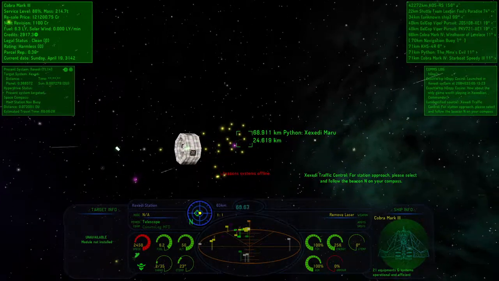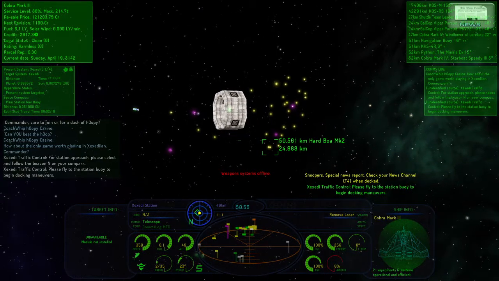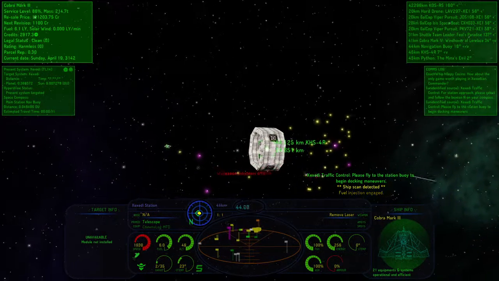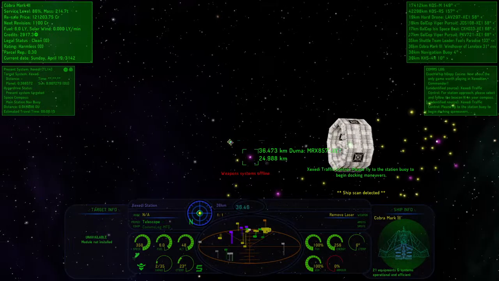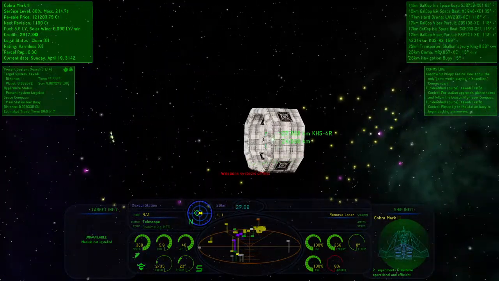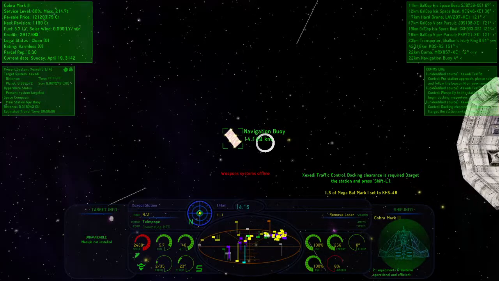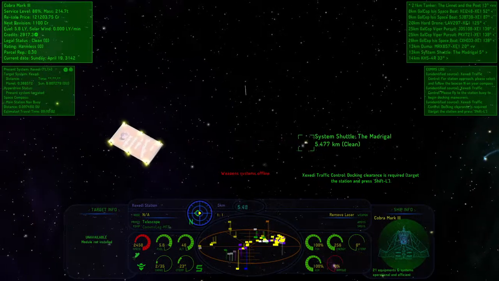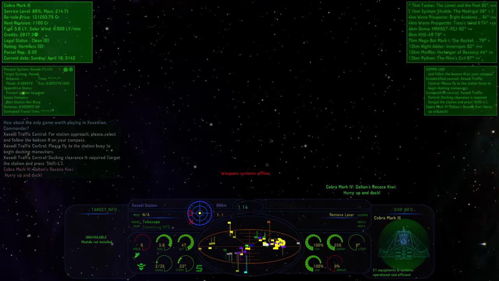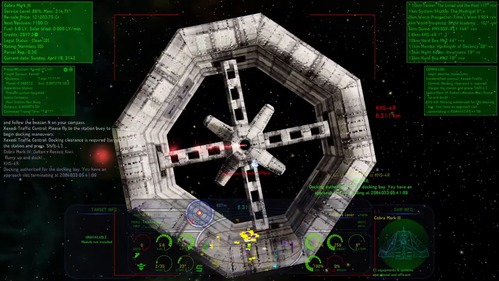There's a lot of ships out there. Look at those guys. They all have their own names. That one doesn't have a name. It's just Hard Boa, Mark II. The Engineer in Limbo. All right. Let's take a look at you and get permission. All right, we have permission to dock.